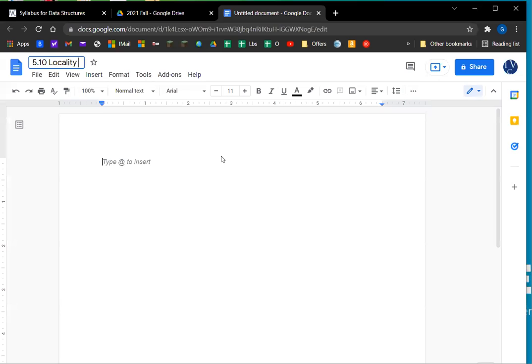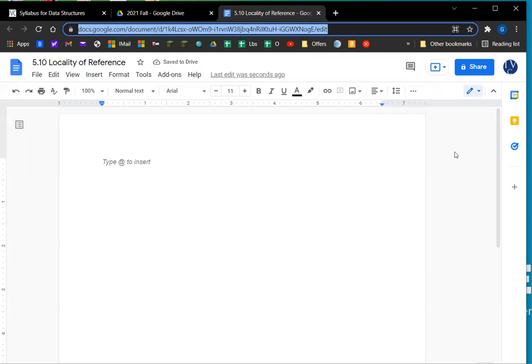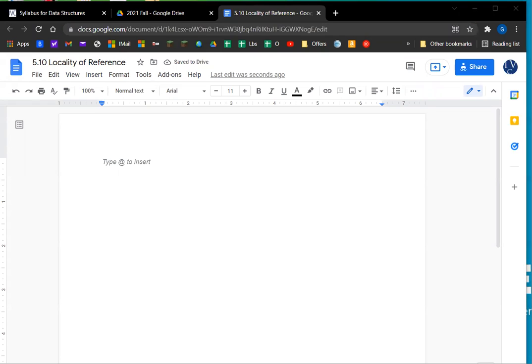All right, locality of reference then will be our next item. So there are two high-level types.